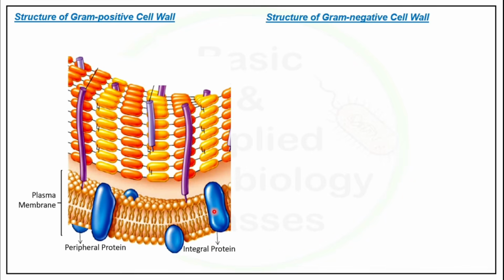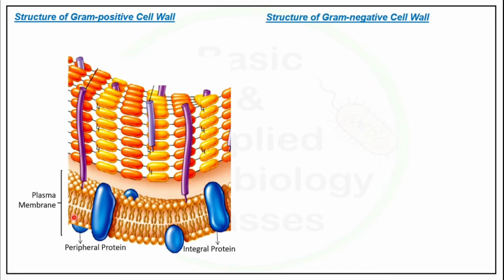Then always remember that the plasma membrane in the case of bacteria fits the same kind of model that we have been studying since school time, given by Singer and Nicolson in the 1970s, the fluid mosaic model. So according to the fluid mosaic model, the bacterial cell membrane has the same kind of properties, right? Means peripheral protein, integral protein, phospholipids, carbohydrates, right? So these are the constituents which make the plasma membrane.